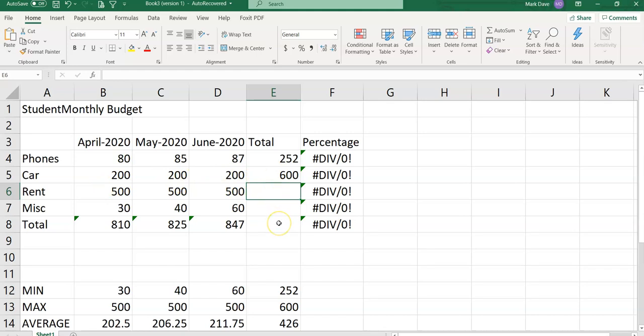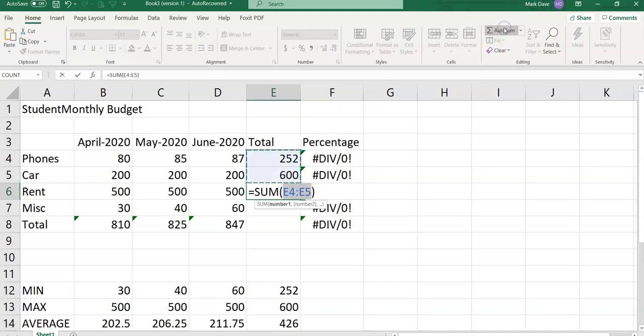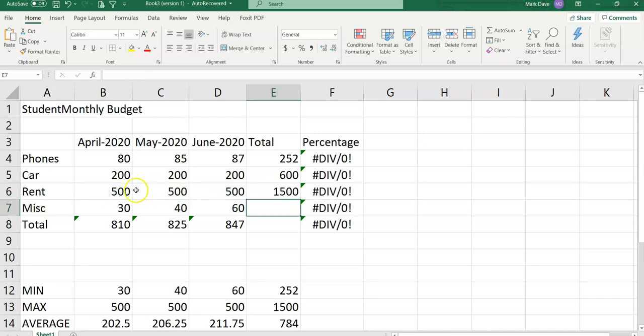The normal thinking will be that Excel will understand that you want to do the calculation for the rent. So let's put your cursor in E6 and click the AUTOSUM button. Here is a problem. Excel thinks that you want the sum for E4 and E5, which is above. We don't want this one. We are looking at the one on the row here. So in order to correct this, you will select these 3 and enter. 500, 500, 500, 1500 seems to be okay.